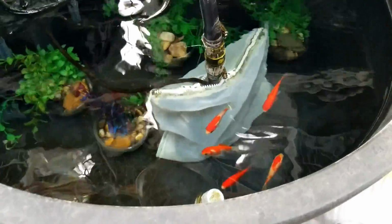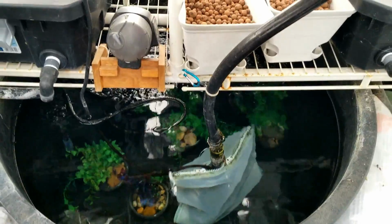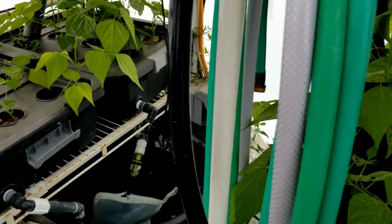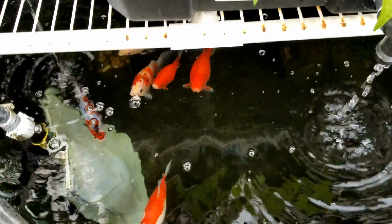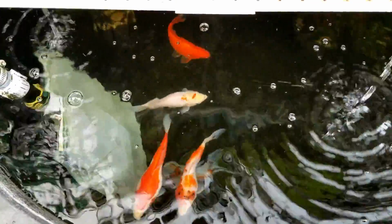And I typically do at least a 50% to 70% water change on a weekly or bi-weekly basis. In the summertime, I can get by with a little bit longer time frame before I do a water change, because the plants are keeping the nitrates more stable and taking that out of the system. But these are some things to consider when you are starting your tank. You've got to add the right kind of supplements, the right kind of bacteria, and continually add Prime. I would say through the first 6 months, do it every other day, because it takes a good 6 months with your fish in your system to get it fully cycled.